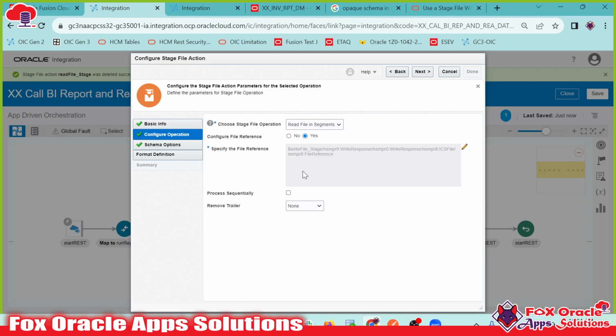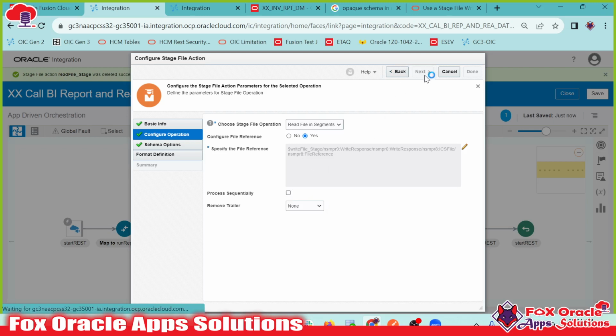It means one by one it will go, and it will read all the records of whatever data we have in the file, but for processing it will give the data in chunks of 200 records only. Once we select sequentially, all the data will be read in segments only, but it will get the data from the file in a sequential manner: the first 100 to 200 records, then it will move to the next 200 records, and so on. Right now we are not going to make this sequential, so it will be parallel only.